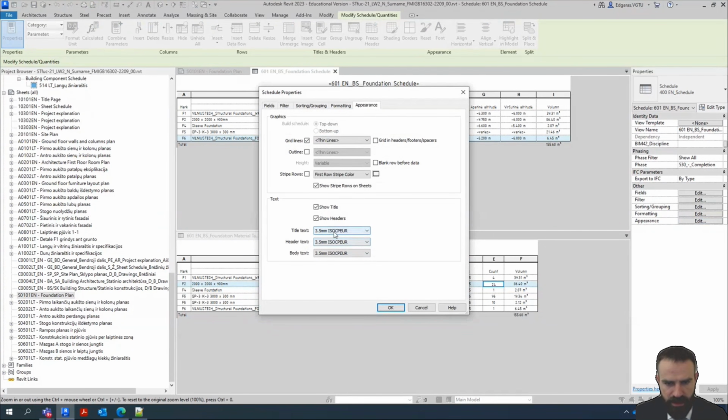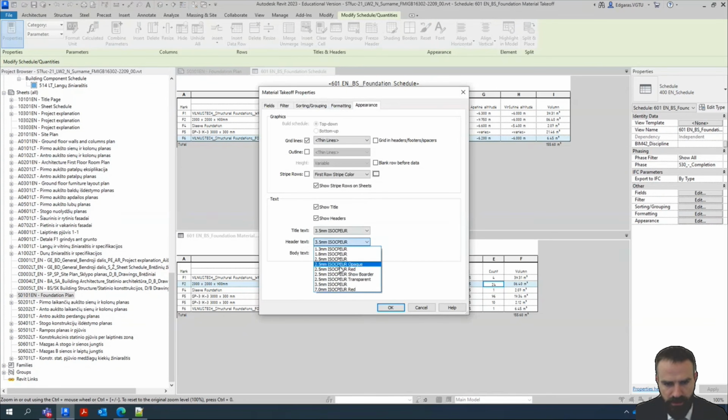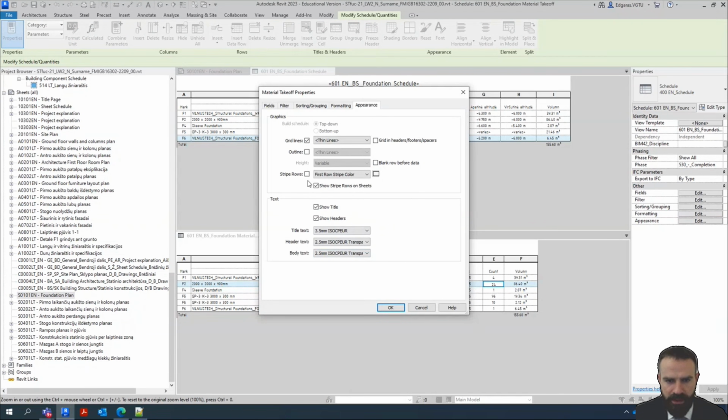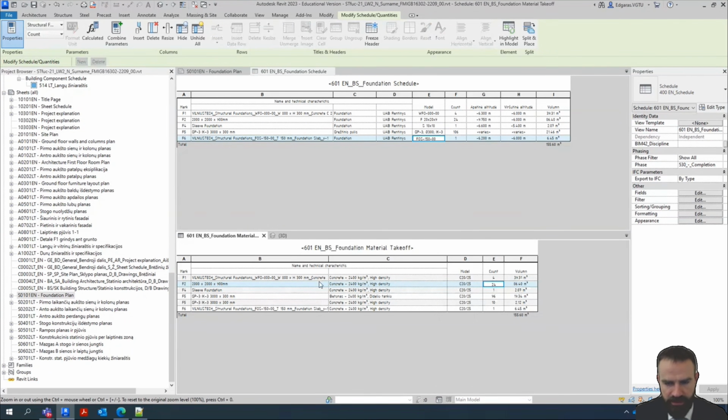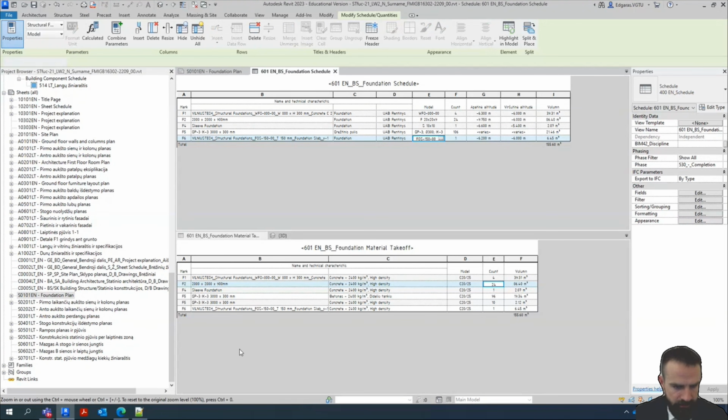In appearance, my main title text is 3.5 and header text 2.5, 2.5, and another schedule 2.5, 2.5, and the main 3.5. If I want to show the information a little bit better, I can click strip rows and it will highlight all the schedule in strip rows. And I can have a nice representation.